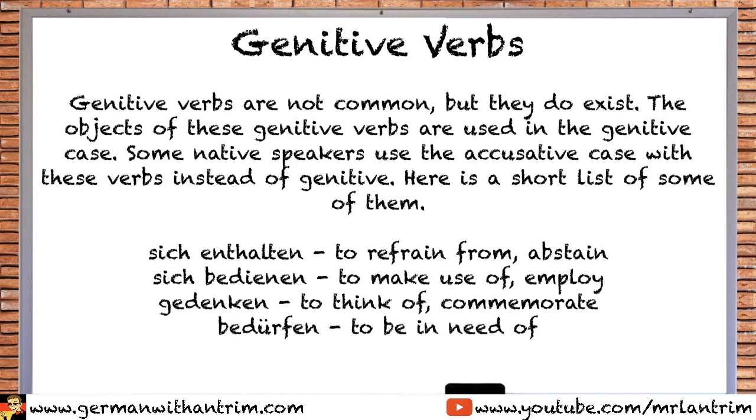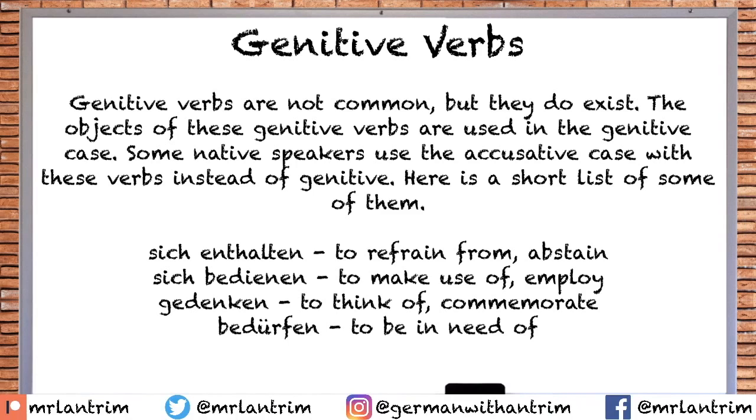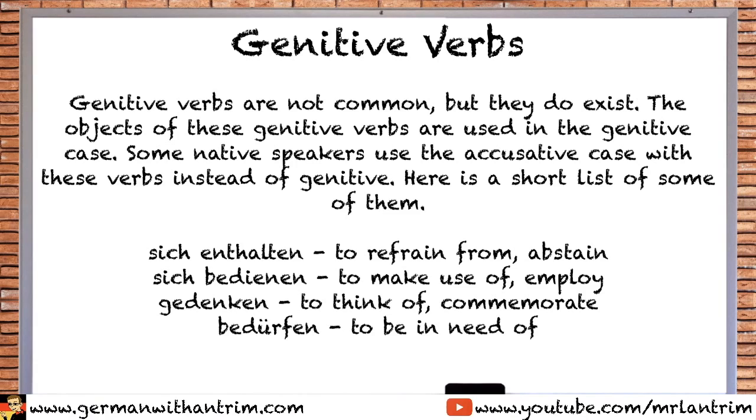Gedenken, which is to think of or commemorate. And bedürfen, to be in need of. Technically speaking, these are all genitive verbs. These verbs require the genitive case. Now, that being said, a lot of native speakers in German will use the accusative case with this, and they will kind of switch off the genitive case in each of these.